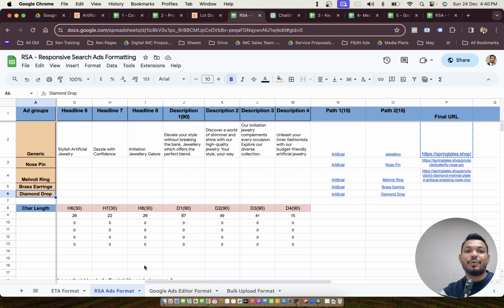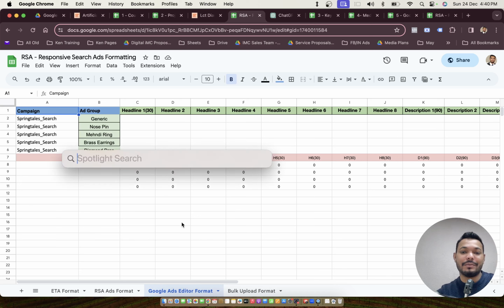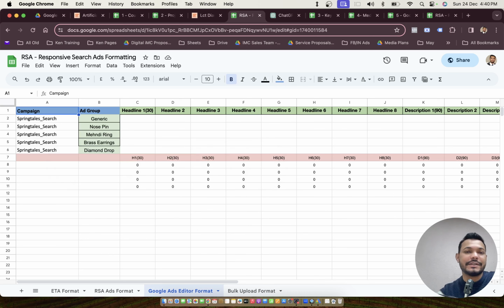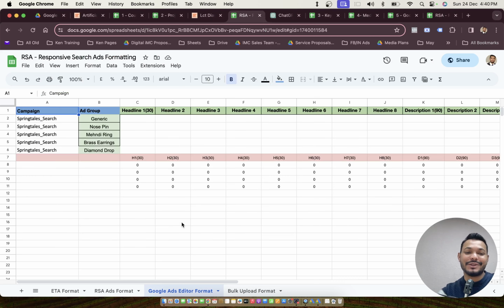Finally, I want to talk about two additional ways to add the ad copies into the Google Ads account. One of the ways is to add using the Google Ads Editor formatting. Now, Google Ads Editor is a tool by Google. I can type ads editor because I'll have it saved. It's like an application which you can always have on your Windows and Mac laptops. Once you have this application saved, you can do all the editing work. You can do all the ad campaign creation work through this tool. We always call it Google Ads Editor, and you can simply add all these ad copies in one go.